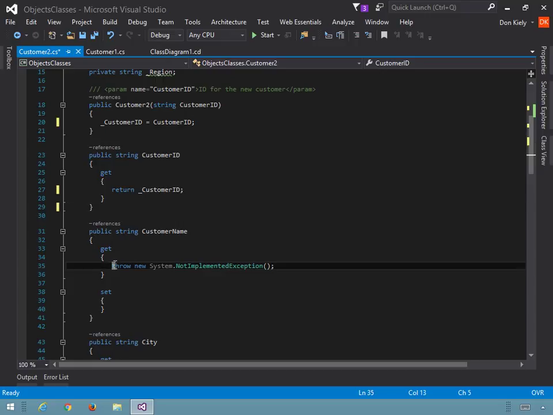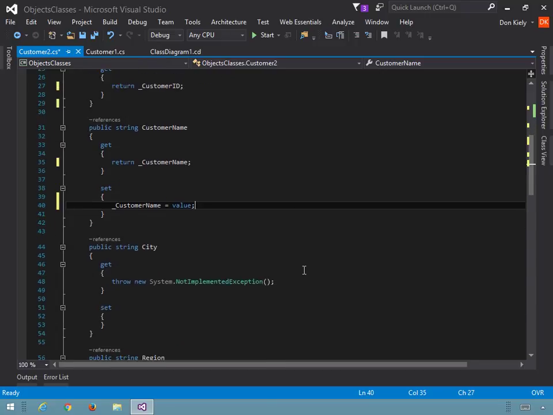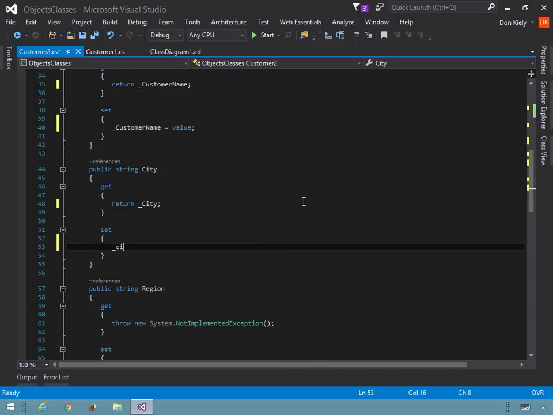Okay, so let's go ahead and implement the customer name. Here I'm going to return the underscore customer name. And this property is read-write, so I'm going to now set the customer name equal to value. Okay, and so that fully implements customer name. And that's pretty much the same kind of code I need to do for the remaining properties. So I'm going to return underscore city and set the value of city. Same thing with region.